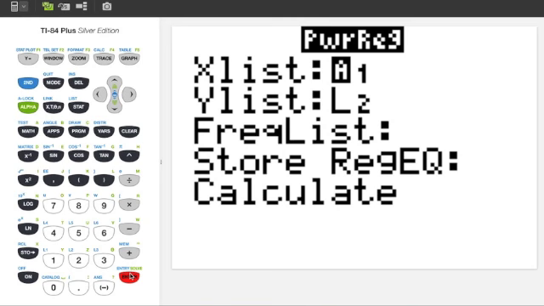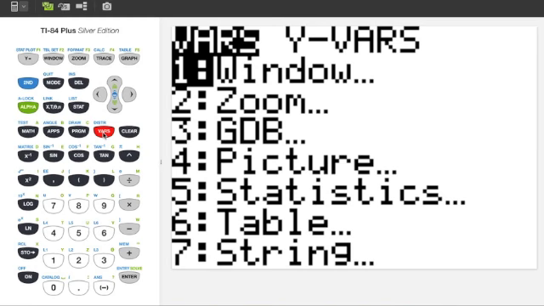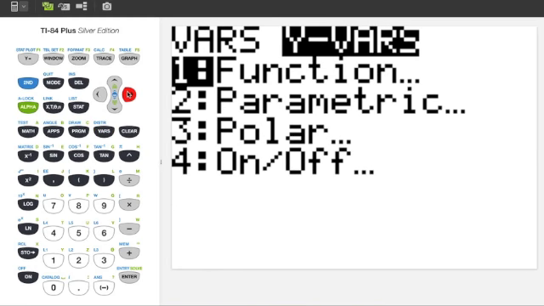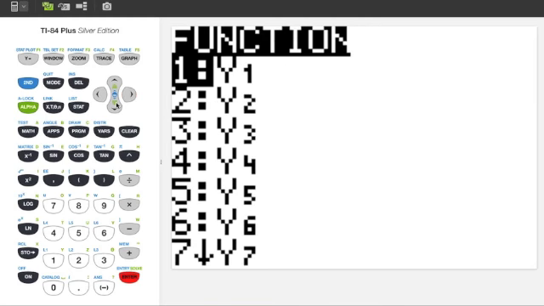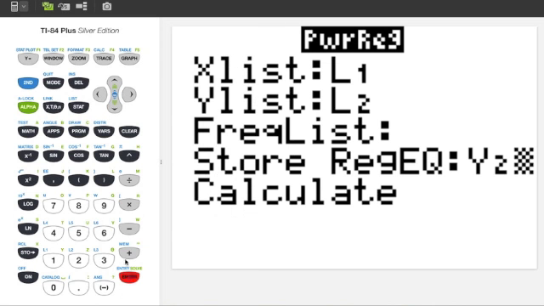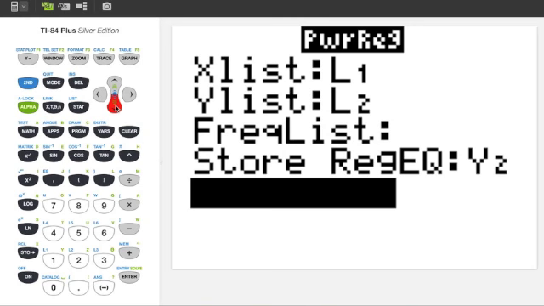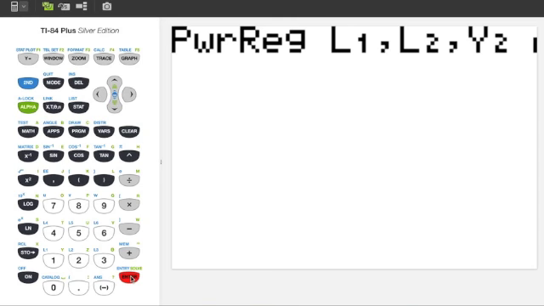Again, we'll want to save this because we'll want to graph it. This time, when I go to variables, I'm going to save it as a y variable, but I'm going to go down to number 2 and save it in y2 so I can have both graphs there at the same time. Enter that, and we'll go calculate that.